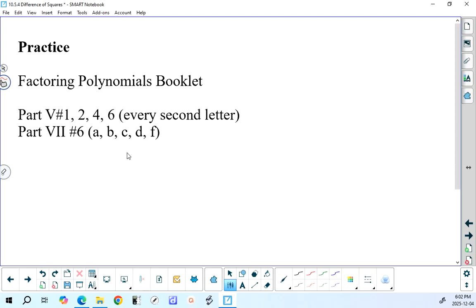So there are some practice questions for you dealing with factoring differences of squares. I hope that lesson made sense to you. You might have to watch it a second time. Don't forget, just like anything else in this course, what you need to do is go slow to begin with until you gain the confidence and the skill that will move you forward a little quicker.